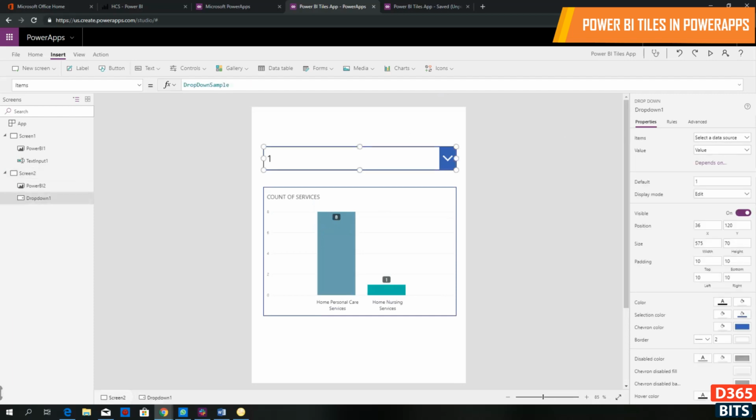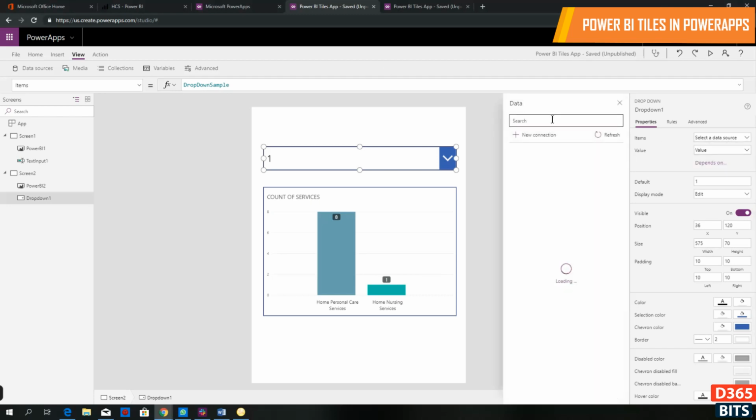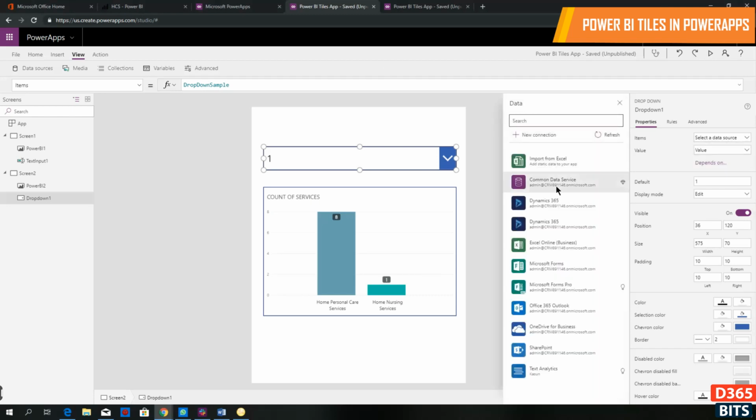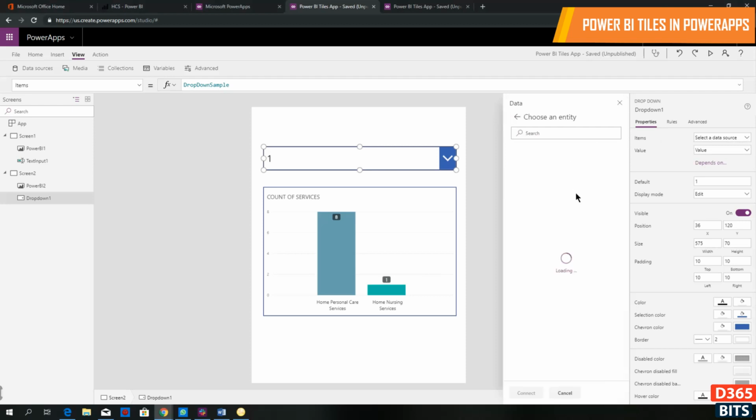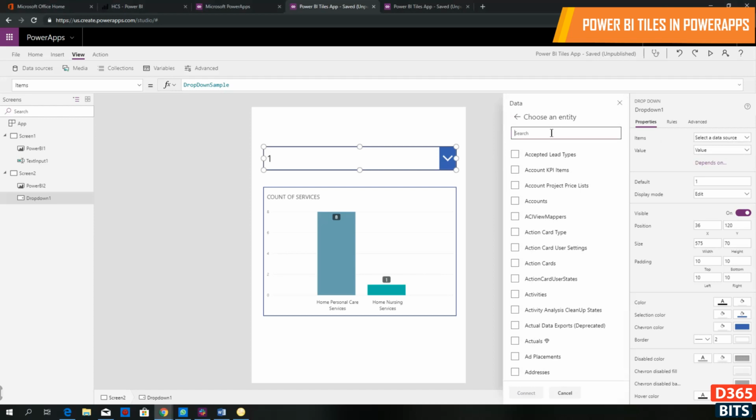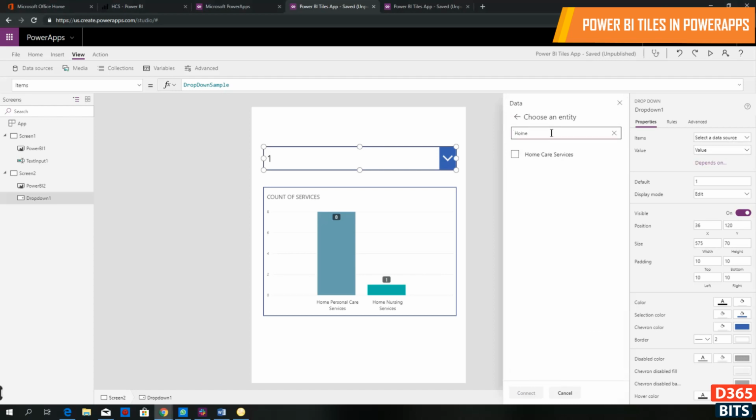So let's select the data source for the drop down, select the items and click add sources, and let's go and filter in the sources. In this case it's Common Data Service, and let's select home care services from that entity.